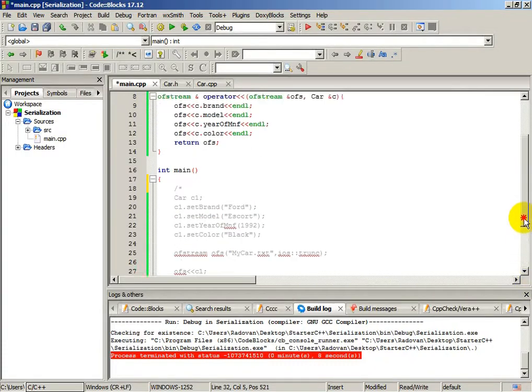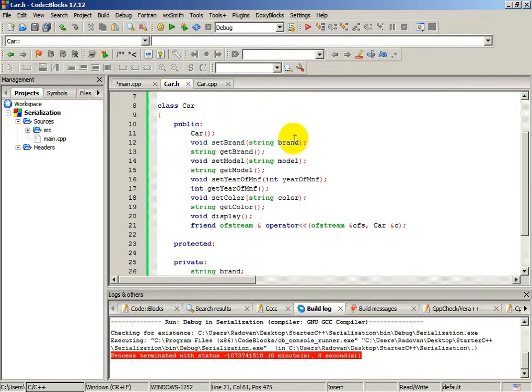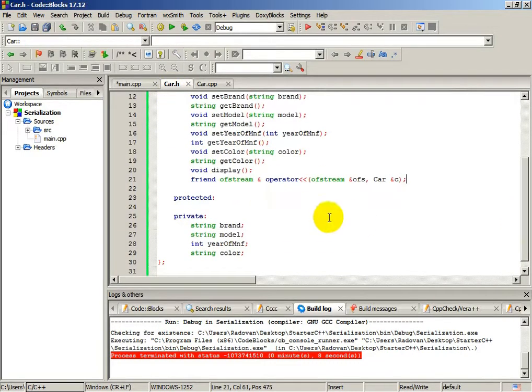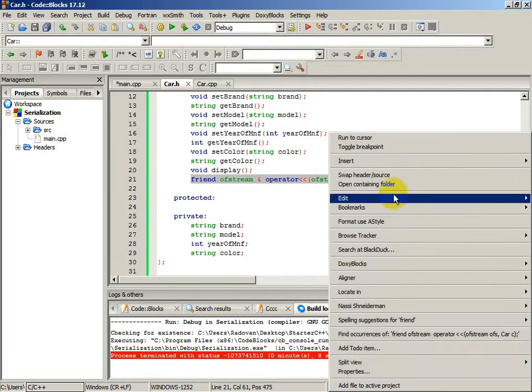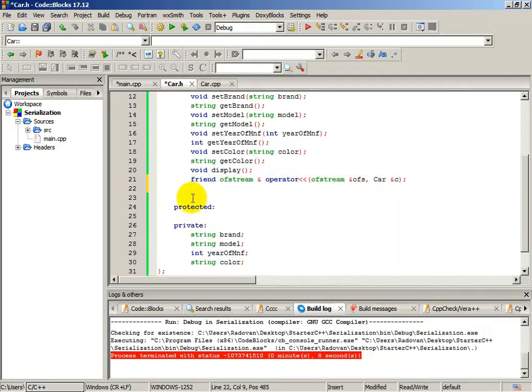And now we need to do vice versa, but before we start we will need another friend function. It will be a similar function. I will just copy this function and paste it.